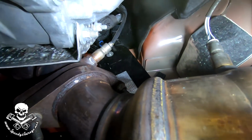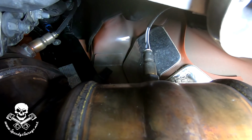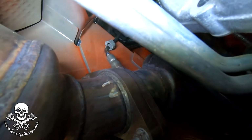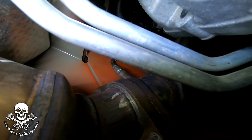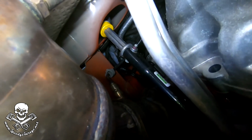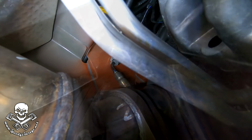So there's our culprit. You can see it up there in the front, coming right off the header. And then there's another one, you can see it there, actually connected into the catalytic converter. That would be our rear oxygen sensor. That one's the front. And there's the driver's side front. And you can see the one in the catalytic converter there. So what we're going to do is just swap the front ones from driver's side to passenger side and vice versa. There is a plastic plug up there. Hopefully you can see that. That's how it connects into the wiring harness. Just going to unplug that and then unthread the sensor, swap them around. Hopefully it won't be too hard.